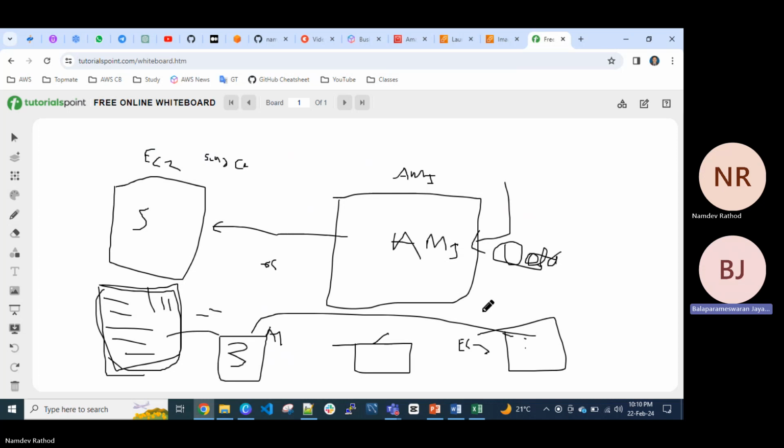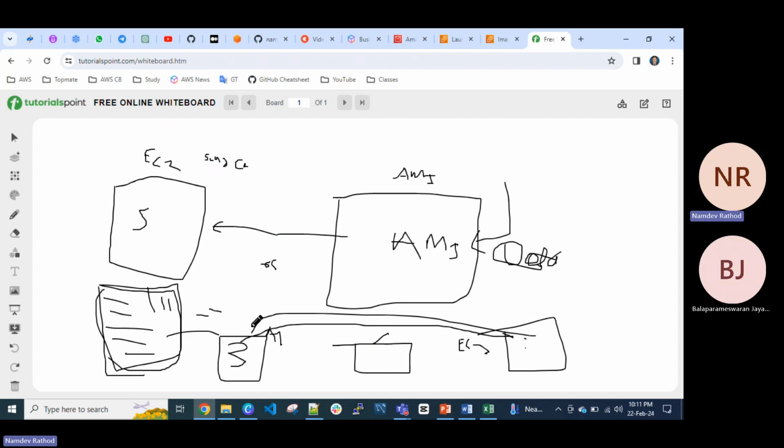This one is called a DR test actually. I'm just asking whether we have anything like that. No, I think by default no, but we can do it with an Ansible configuration, or passwordless connection and then sync those files back to your source machine. As per my knowledge there is no such thing, but there might be some paid tool that I don't know. By default there are no such features in AWS, so we need to configure it additionally. We can sync with the rsync command, but before that we need to make a passwordless connection between these two servers, then use rsync to move incremental changes to the source machine.